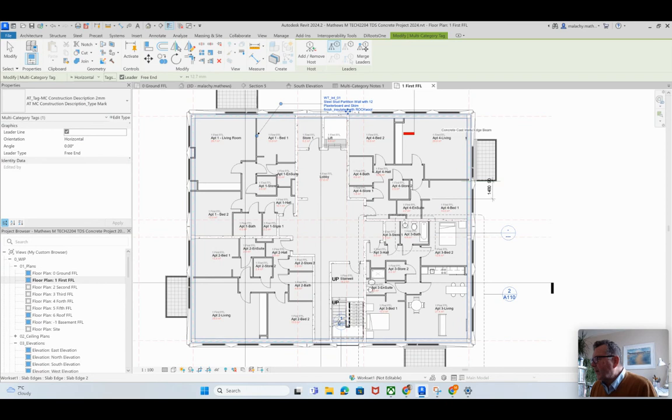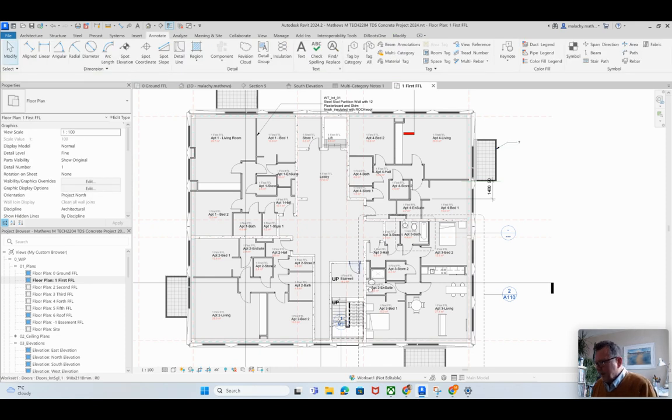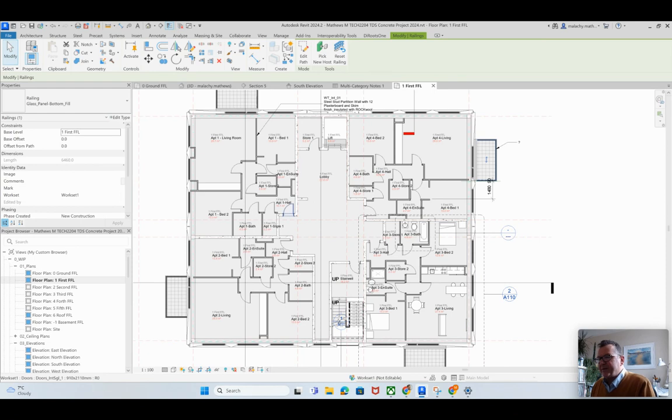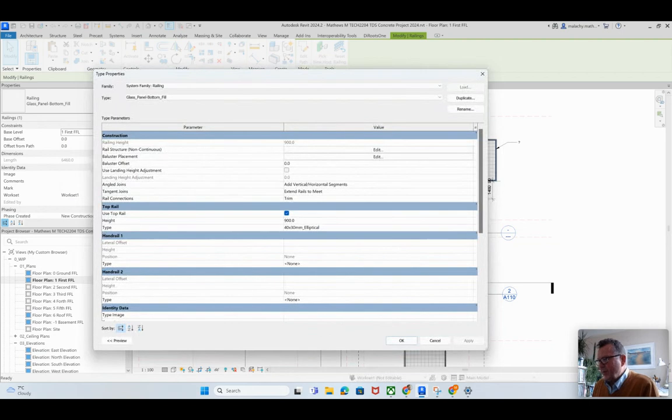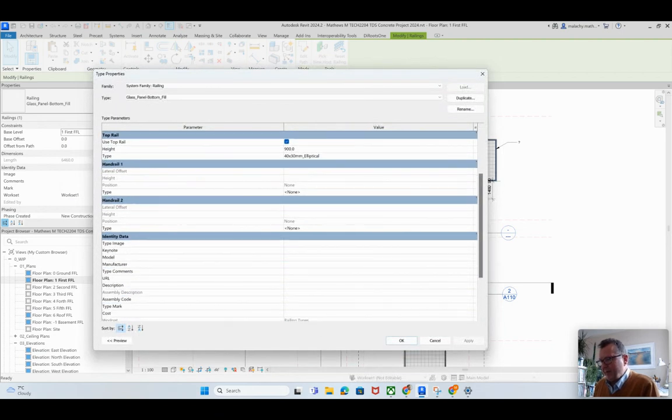That's the edge beam there. Now, wherever you see a question mark coming up, it just means that there's no note associated with it. So here's our railing glass fill, bottom fill. So we can either go into here and do the work that's necessary in terms of filling out the description, the assembly code, and whatever else.